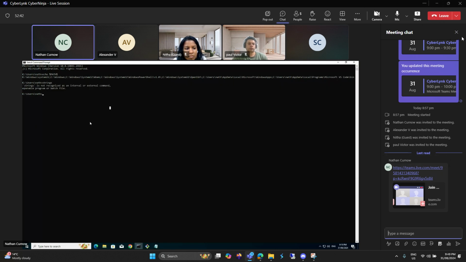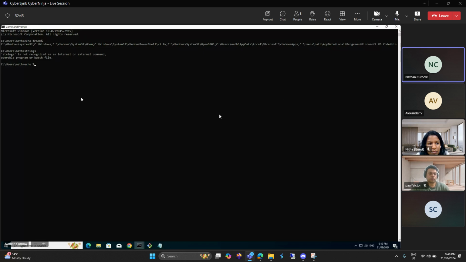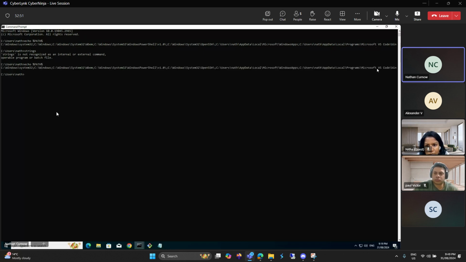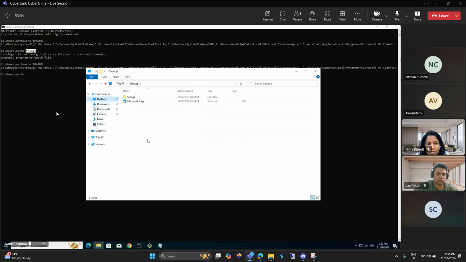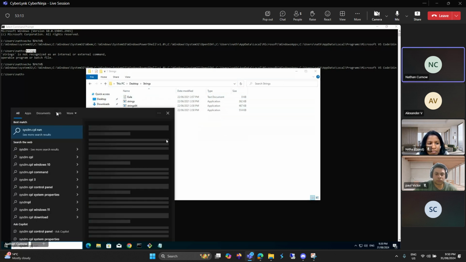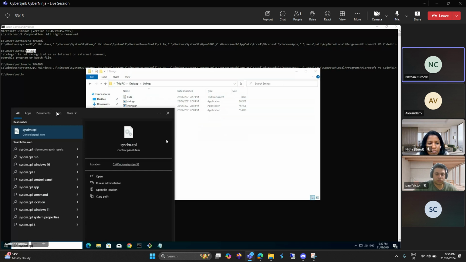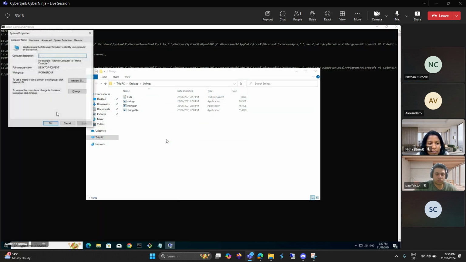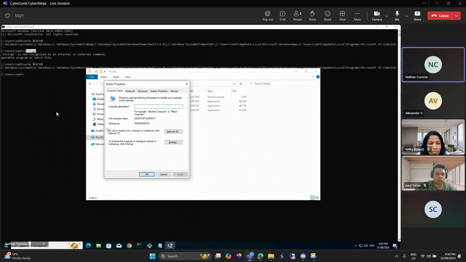But a simple way you can do it is to look inside the path environment variable. Let's say I'm looking for Visual Studio Code, or this program called strings, and I can't see the path in this environment variable. I can actually add it to the system. I'll just find my strings program first. If I copy the path and then type in the start bar sysdm.cpl, this will open up this window.